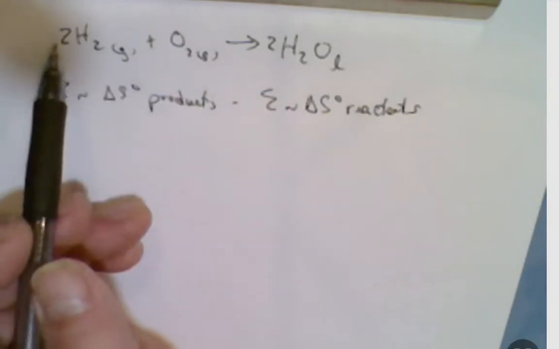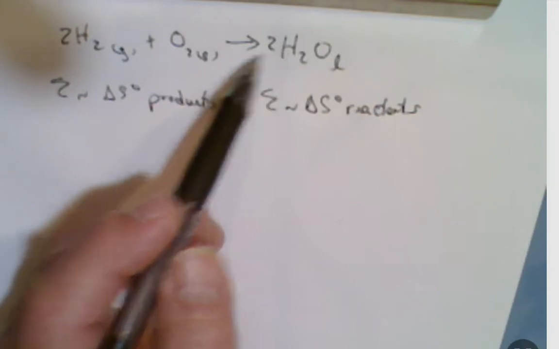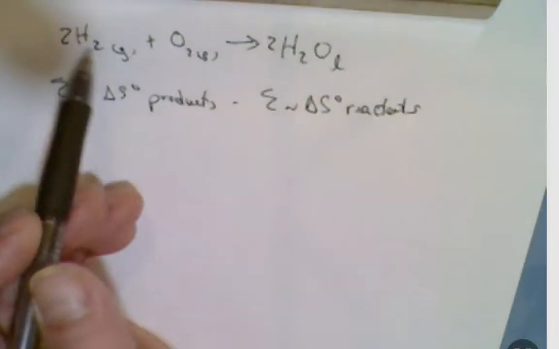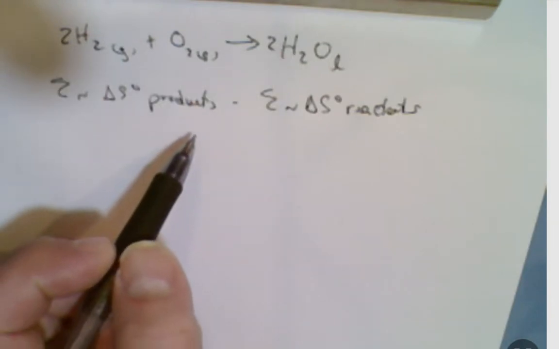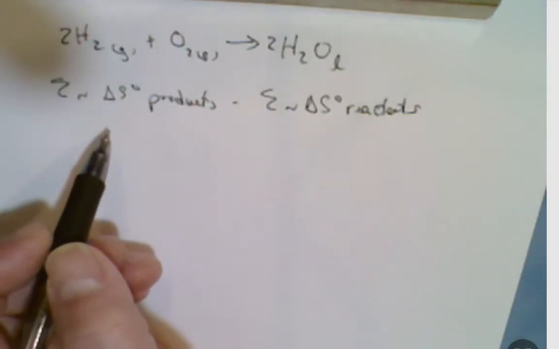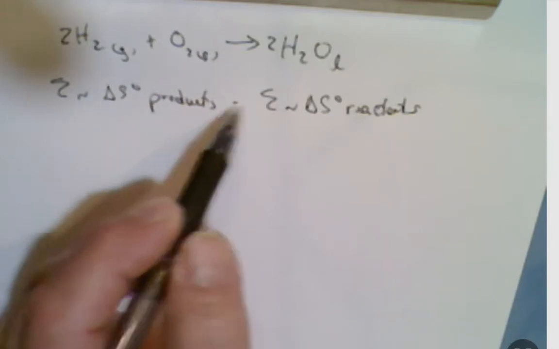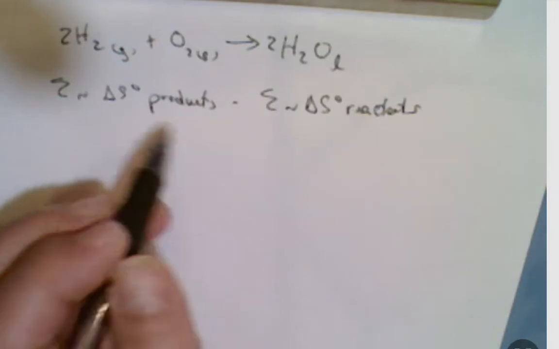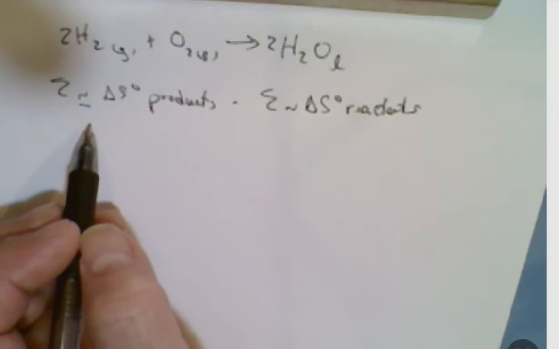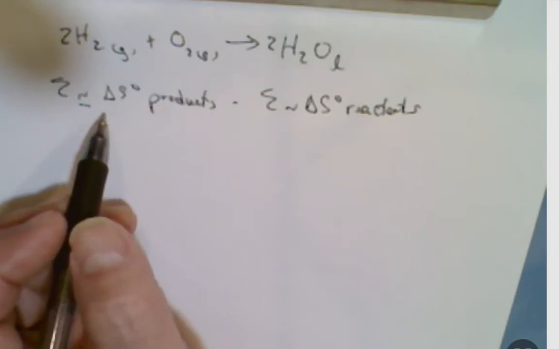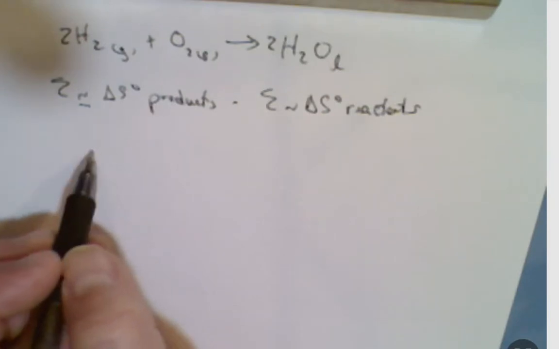And when I write this down, hydrogen plus oxygen produces water. I have to balance that, so I have 4 hydrogens on this side, 4 on that side, 2 oxygens and 2 oxygens, so I have a balanced equation. And just like our equation for enthalpies of formation, our entropies have the products minus the reactants, and it also has the number of moles, because each of these values are going to be calculated on the basis of the number of moles of things. So we'll look this up and write out our equation.